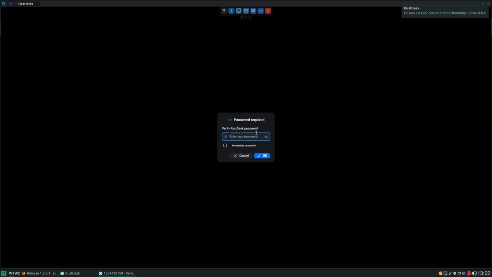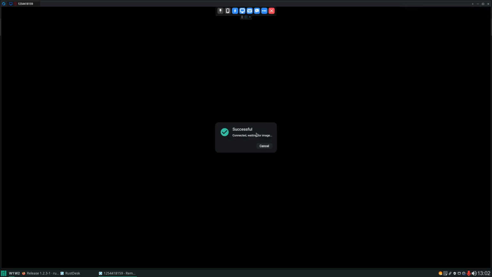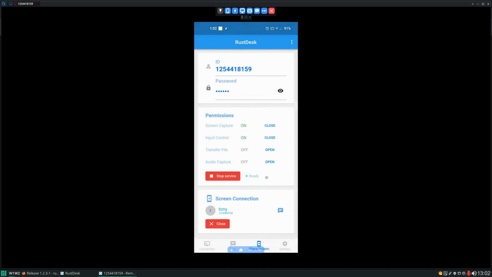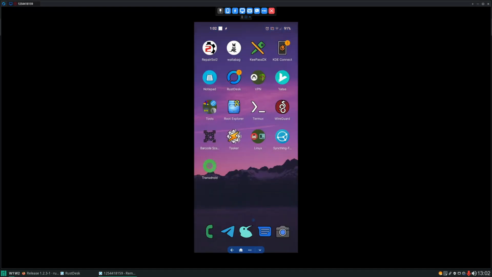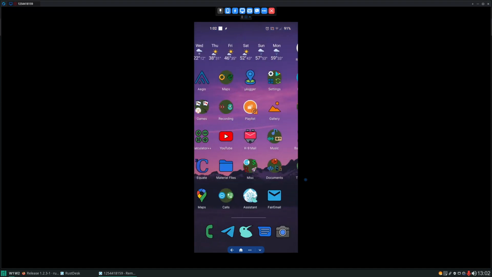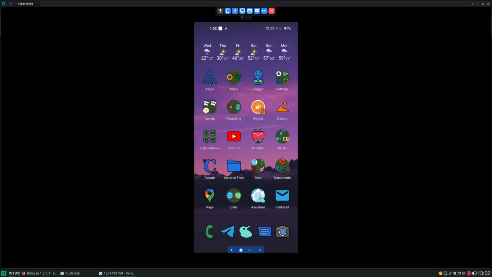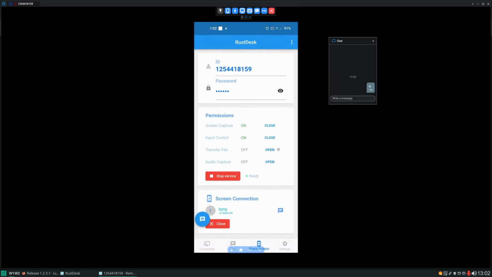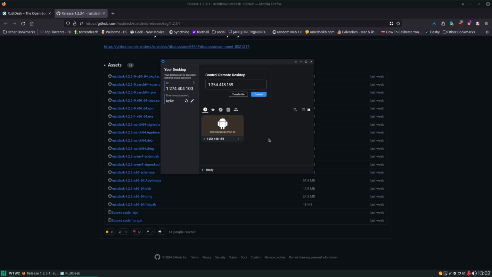And then I can either hit accept on my phone right now. Otherwise, if there's not a user there to hit accept, this is where you can use your password. I'm just going to hit accept on my phone so I don't have to type the password in. And you can see I am now connected and able to remote control my phone from my desktop. There's also a chat feature here, so I can click text chat, send a message to my phone. And if I open back up into here, you can see the little chat icon. The chat dialog would show up on the phone in this manner. So that's connecting from my desktop to my phone.